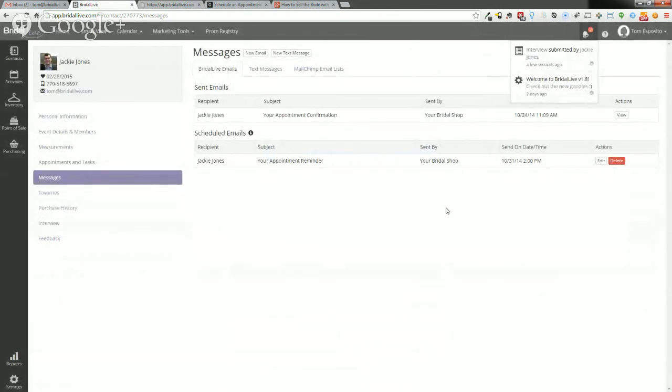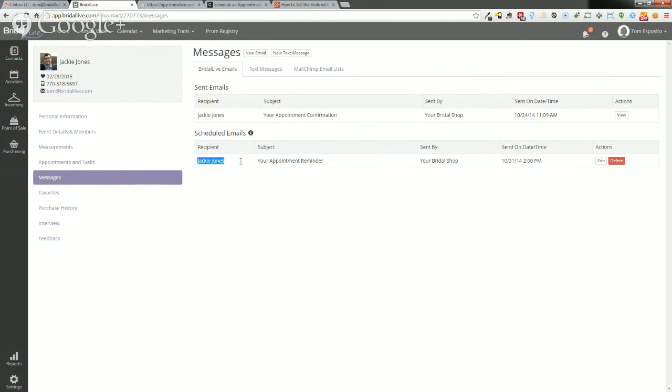So now what a lot of folks are doing is using that information prior to the appointment so that they can get a feel for what this bride is looking for. And it really changes the dynamic from a thing where she comes in and you say, hi, who are you? What's your name? to, oh, it looks like you're interested in beaded ball gowns. I've got a few in mind that I've already pulled. Why don't you go ahead and have a look around? Whatever it is that you normally say during the appointment, it'll really provide a more personalized type of sale, because it is such an intimate product, and so you're able to tailor your sales pitch to what she's liking before she ever comes.